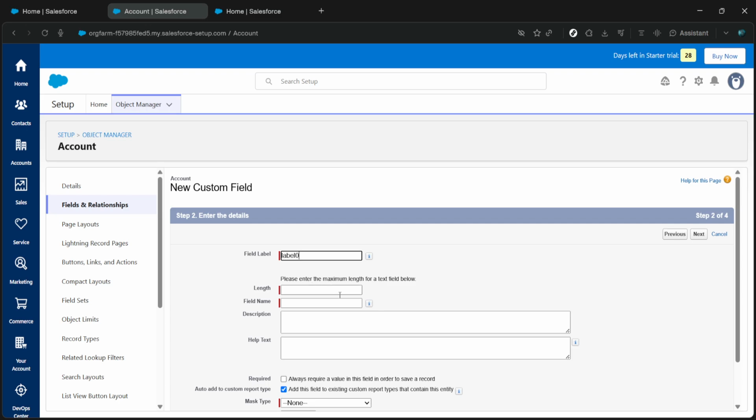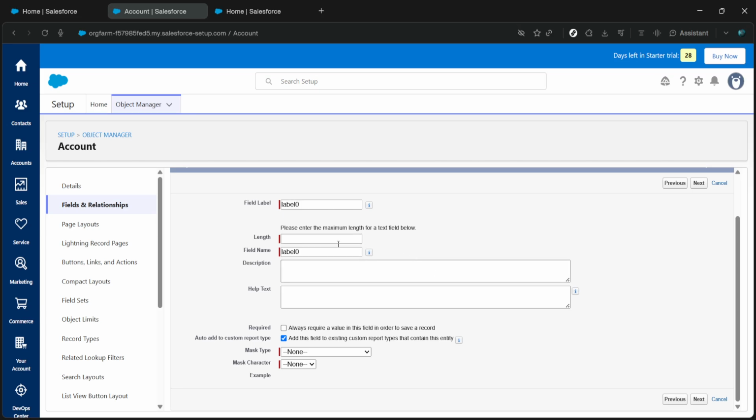One important aspect of creating fields is defining the length of the field. Make sure you choose a length that suits your data requirements. Once done, you'll move on by clicking the Next button again. The next step involves choosing a mask type. This mask type will determine how information is displayed when users are viewing it. Choose the one that meets your privacy requirements and provides clarity.